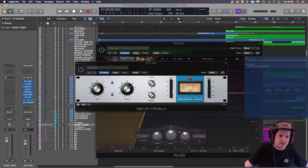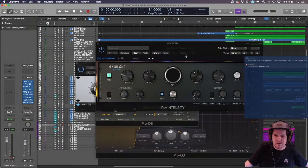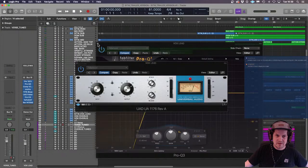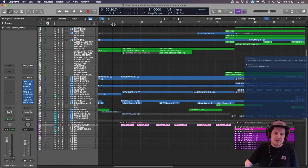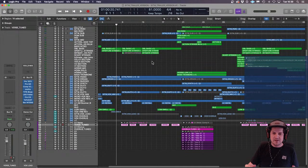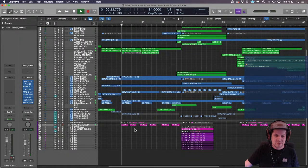Short plate, de-esser of course, short plate, and then this one is a big old reverb, which just sat it in the mix a bit more. But yeah, that's just a basic quick pass, getting the level and the consistency on the vocal, and then I'm going to look into effects and things like that. Give us a shout if you're in the chat room or doing anything, or if you're on Facebook or whatever.